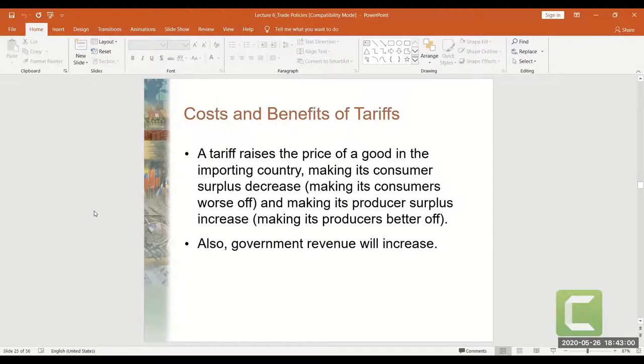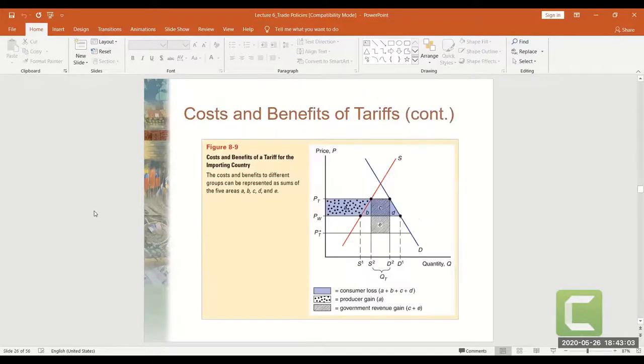With a tariff, of course, governments also collect some revenue. So graphically we can see the cost and benefits of tariff. This shows the home market without trade, where we said the price could be somewhere around here. Now remember this is just simple supply and demand, not import demand and import supply. Around here was the original equilibrium. Now because of trade, PW has come, the world trade price is here. Then for the home market there is excess demand, so the difference will be imported.